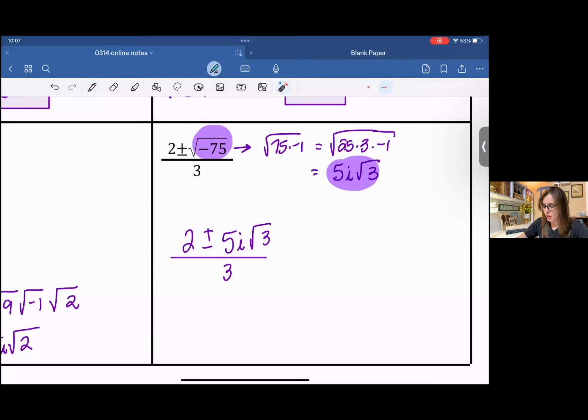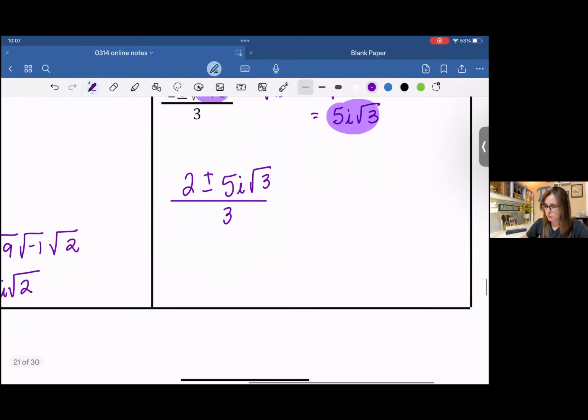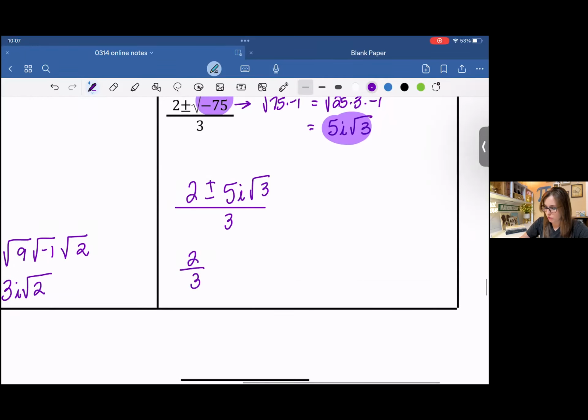And then remember, if these all divide by the same number, you can go ahead and divide that. And like I said in a previous lesson, some homeworks want you to break this up into 2 fractions. And that process can help you simplify also. But all of these numbers are prime, 2, 5, and 3, so nothing's going to simplify. So this answer is fine, or this answer is fine. They equal the same thing, so it's okay. We have our 2 solutions, 2/3 plus 5I root 3 over 3, what a mess, and 2/3 minus 5I root 3 all over 3. So that's how you would do that.